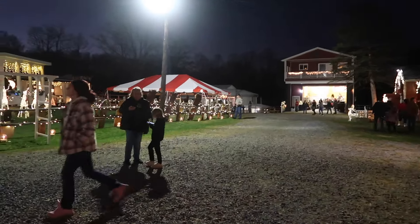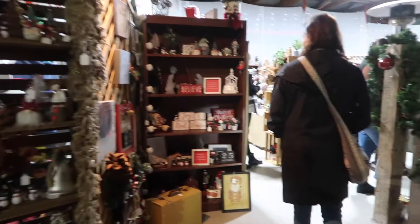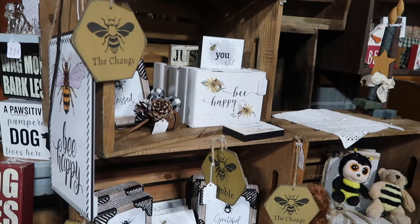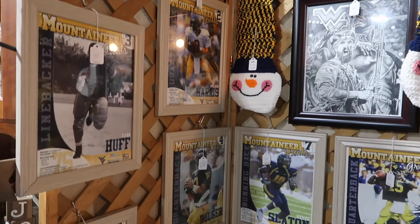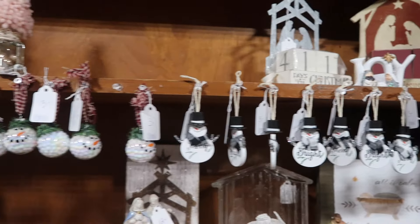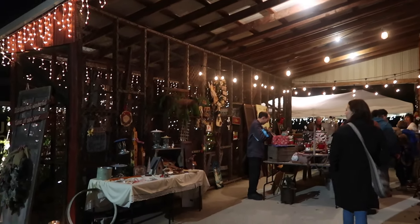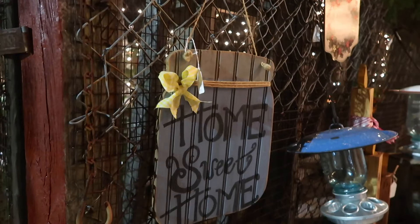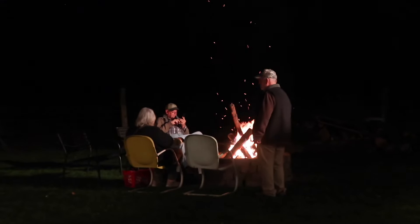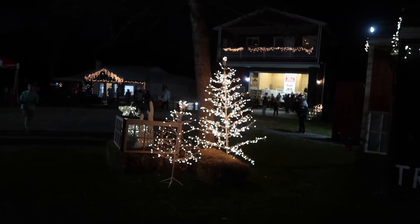Several buildings, each with a theme and style, located around the farm. Entering one of the other buildings. The bee happy section — more bee stuff. Books. Some Mountaineer items in frames. Coca-Cola. Little Christmas ornaments. My favorite part is this little outshed. Trees on this side. Campfire going if you're cold or want to sit around and get warm. Male pouch tobacco. Photo opportunity.